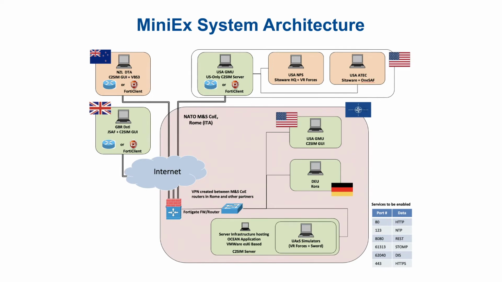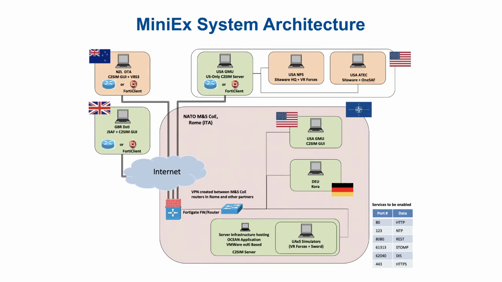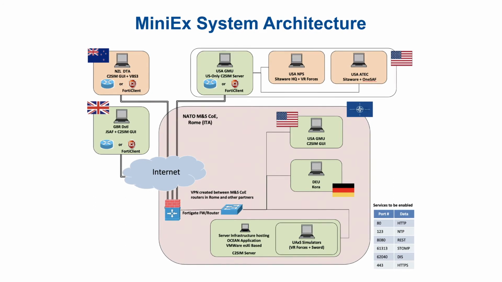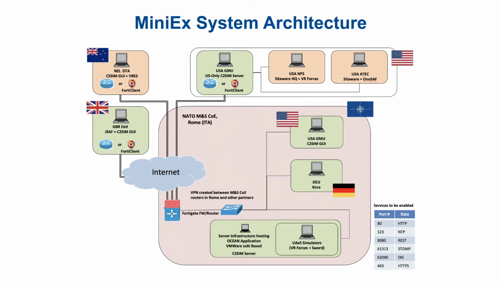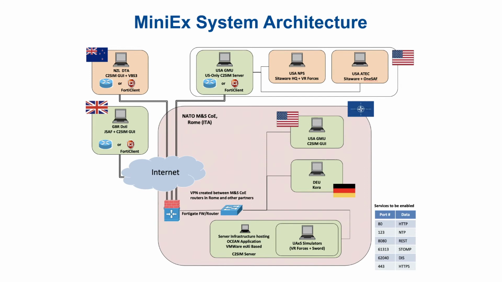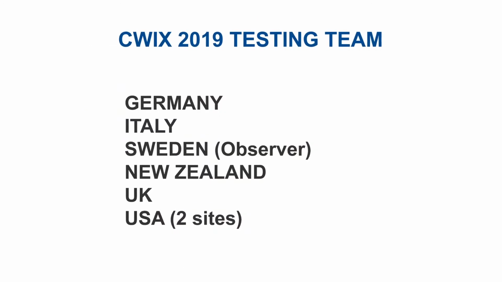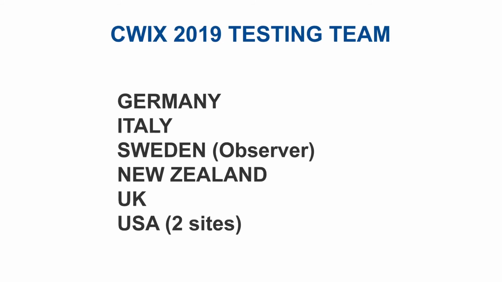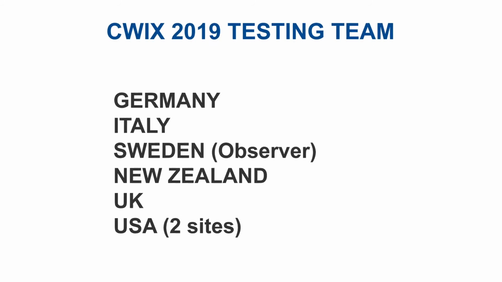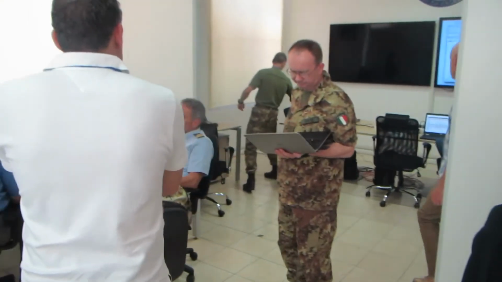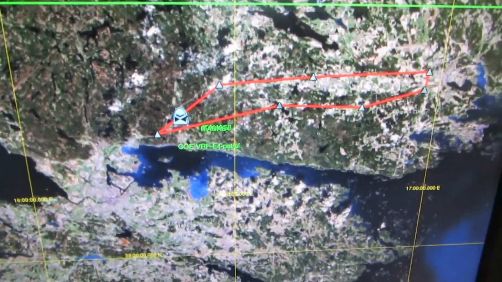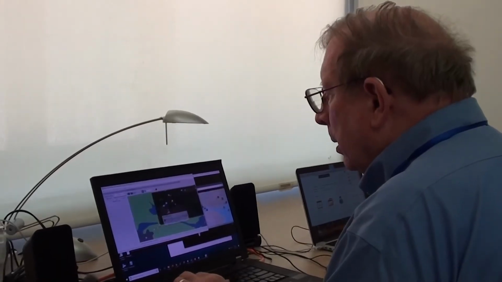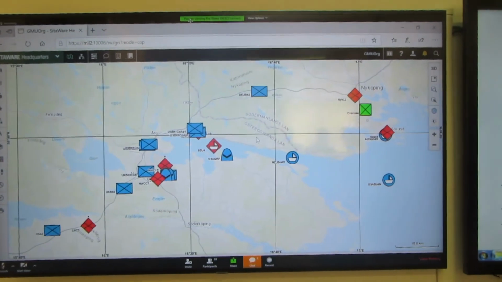In 2019, MSG 145 conducted a new distributed mission planning exercise based at the NATO Modelling and Simulation Centre of Excellence in Rome, Italy, but actually distributed over a virtual private network using internet communications. 6 nations participated at the Rome site, Germany and Italy, with Sweden as an observer, via internet New Zealand, United Kingdom and 2 sites in the USA. The Mini-X participants learned a great deal that will be necessary for operational C2 Sim-based exercises, and they concluded that the draft C2 Sim they used is ready to be balloted by CISO for operational use.